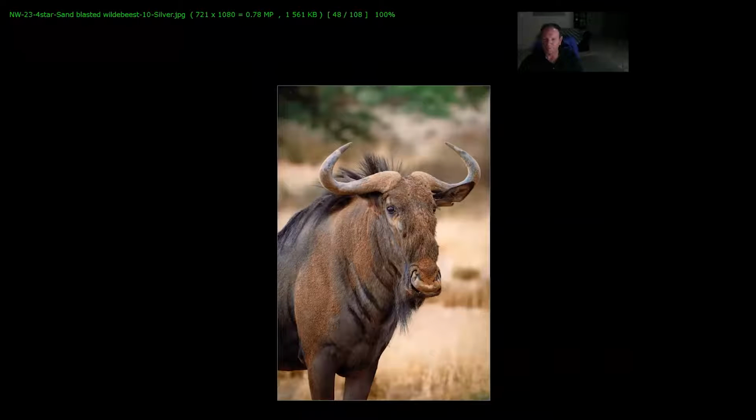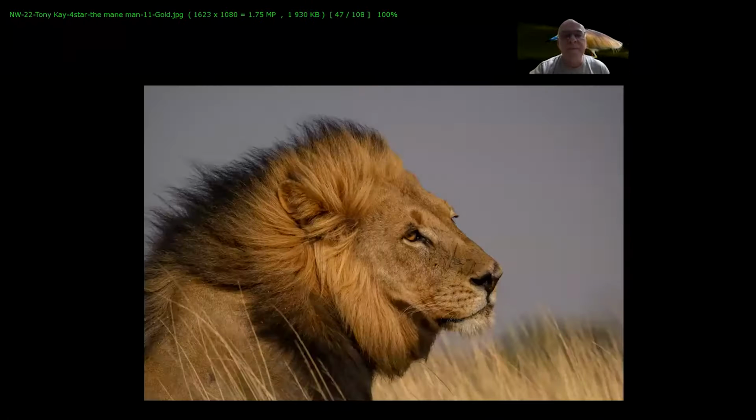Can I just add a comment on that, Akash? Certainly, yeah. Just on my screen, when I viewed it, I noticed up here that it looks like a dust spot, and also some banding across here, purple and green. So I don't know in post-processing, Tony, if you've tried to change things a little bit much. Just need to be careful and look at it carefully. The background at the top looks a little bit unnatural. If that wasn't the case, I would have scored it another point higher, which might have improved your score there.